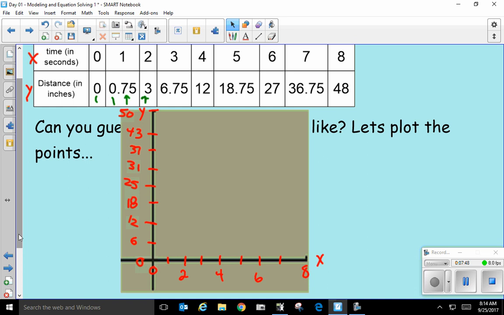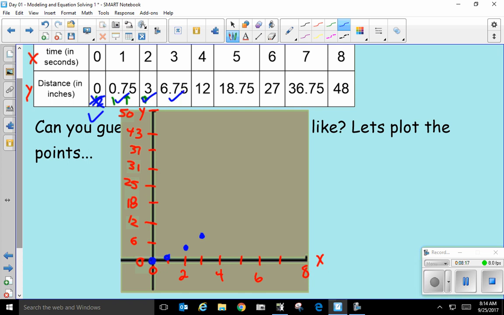We know we're starting at 0, 0. Bang. I should just do a check mark. It's not an X. Boom. 1 and 0.75, which is barely up there. Bang, that's done. 2 and 3. So 2 and up was a halfway point. 3, it's about there. And we go a little bit above 6 here. I don't know, right there. You can see it's starting to curve right now, and that's what it should look like.